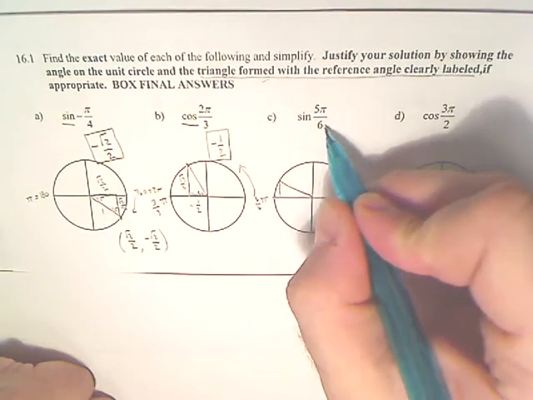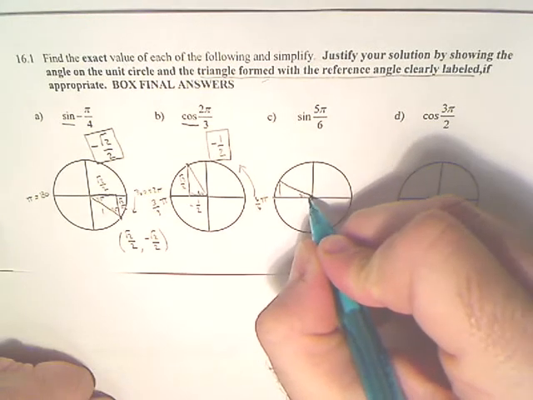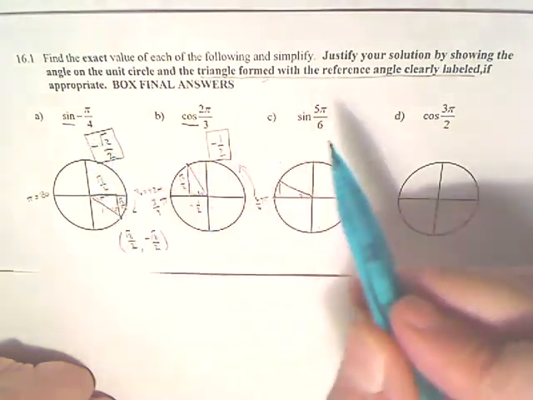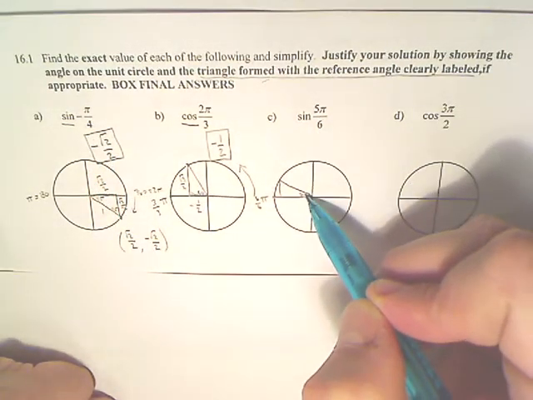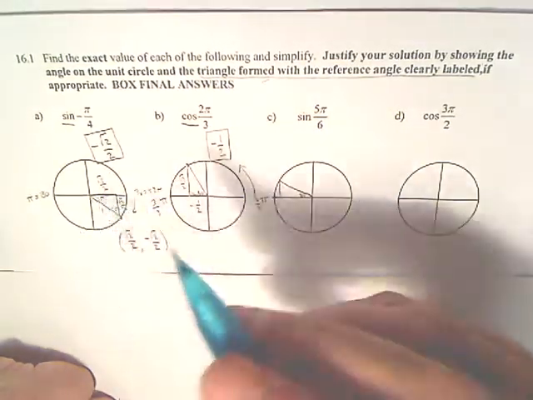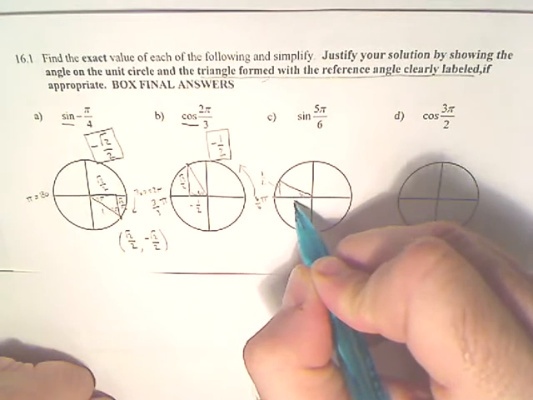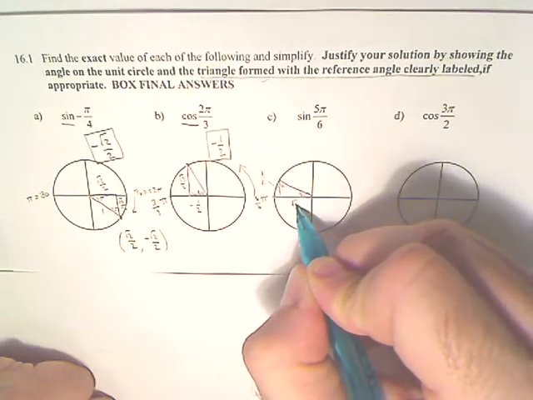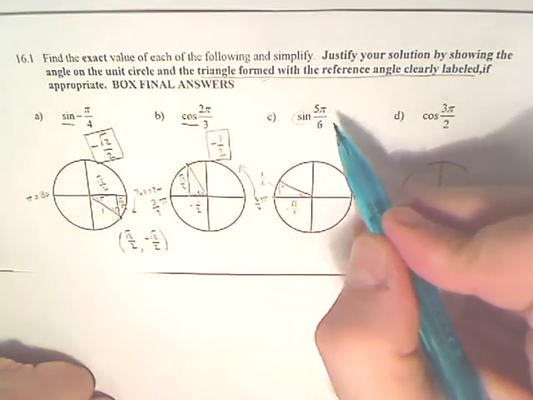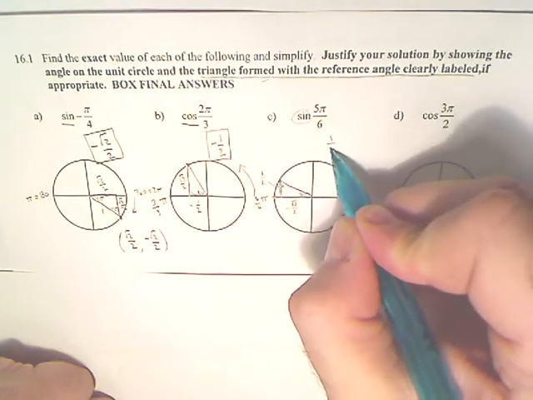How much short of it? Well, a 6, or 1/6 of 180, is 30 degrees. This is 30 degrees short of making it to 180. So, if you recap these, a 6 gives us a reference angle of 30, a 3 gives us a reference angle of 60, and a 4 gives us a reference angle of 45. Opposite the 30 is this side, which is the 1/2. The other leg, opposite the 60, is square root of 3 over 2, in this case, negative. Sine is asking for the y value. The y value is the up or down, so this guy, the 1/2, is your answer.